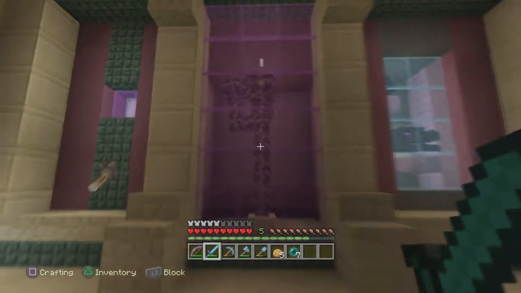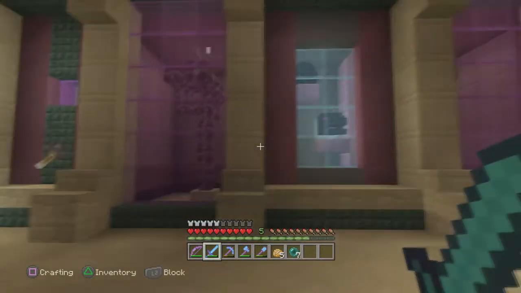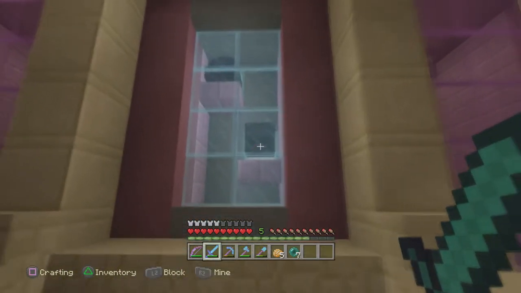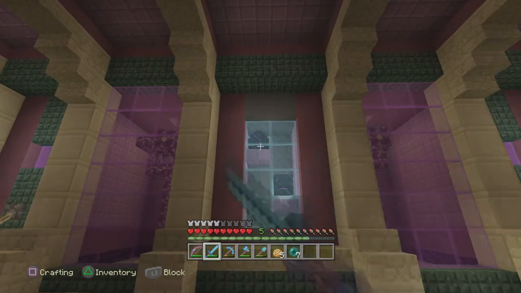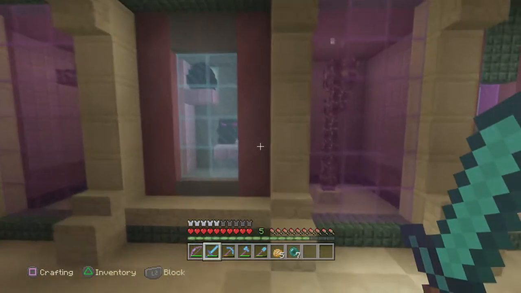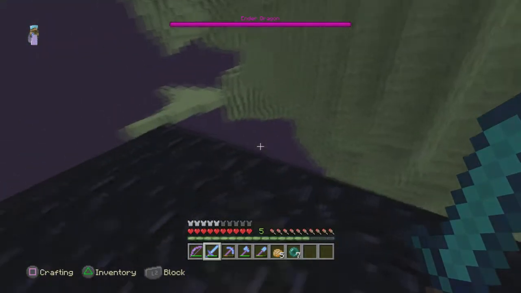Here we got the purple plants growing up. I just thought it kind of made it look like a museum a little bit. I don't know. I thought it was really cool. I've got a dragon head here, and I've got a dragon egg up there. And I just went into the end. Did I really just do that?